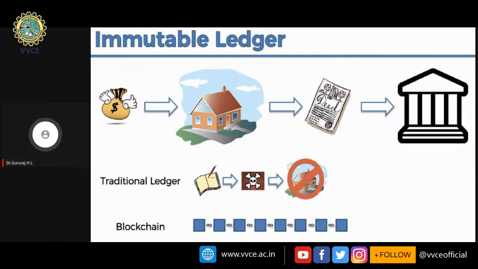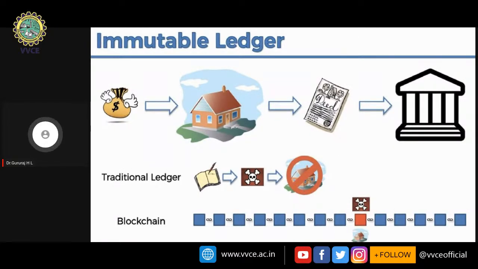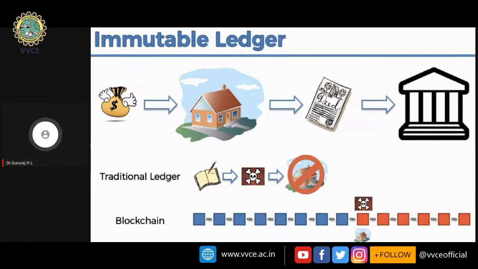In a traditional ledger, they used to write the person's name and all the details of the land. I think you can see here the small change I made in the last one, the blockchain. For example, an attacker comes in between. The further blocks have to replicate or state that this block has been affected, so that the further blocks are affected, and only then can we assure that the blocks are working fine. Correct? So immediately the further blocks also get affected. Why? Because of the previous feature that I explained.